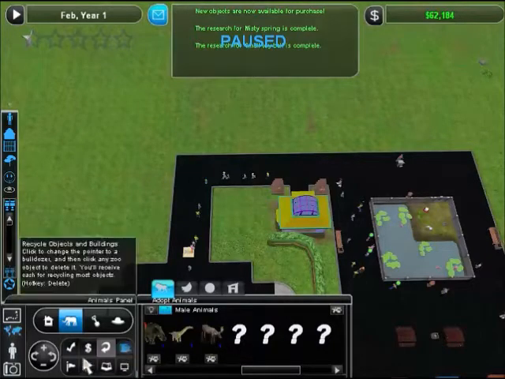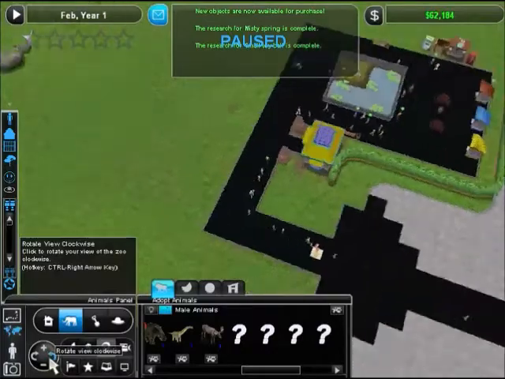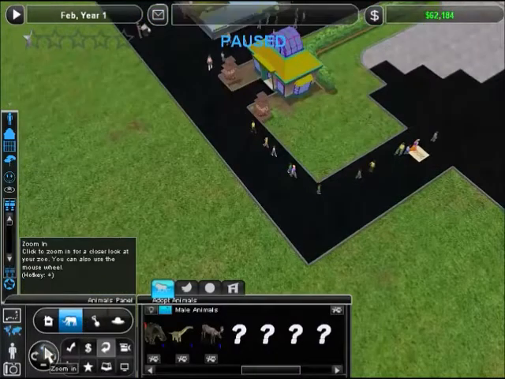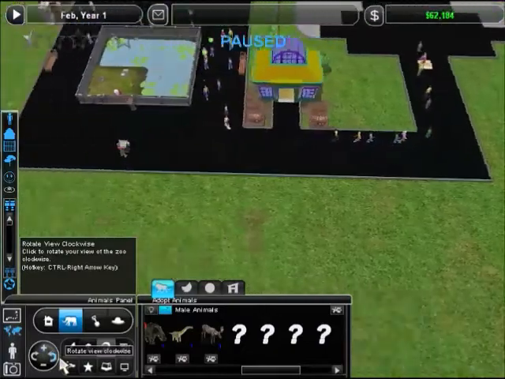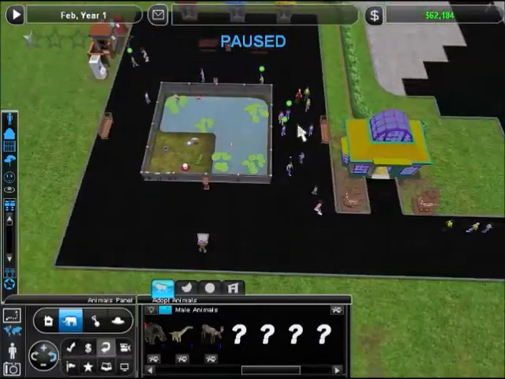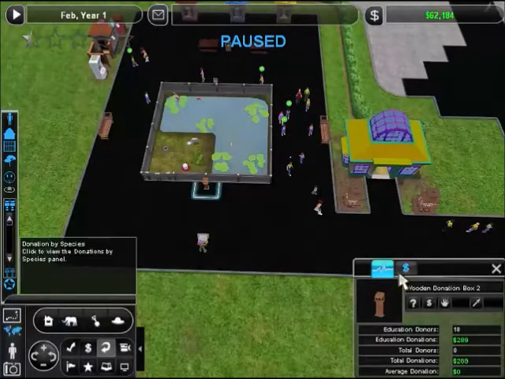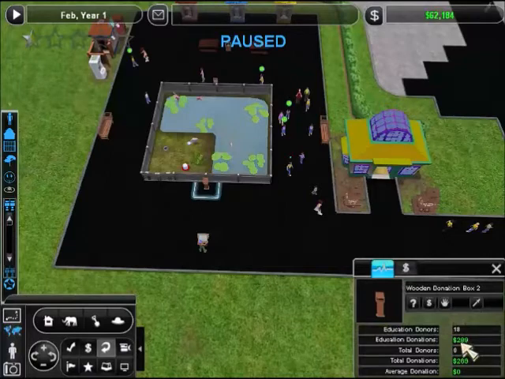Speaking of price range, before we begin our building today, we do need to take a look at the financial end. This is a challenge zoo. So how do you make money in a challenge zoo? Well, there are a few ways. Number one, you can get donations. And if we check our donation box here, we can see that we're already getting in some educational donations.